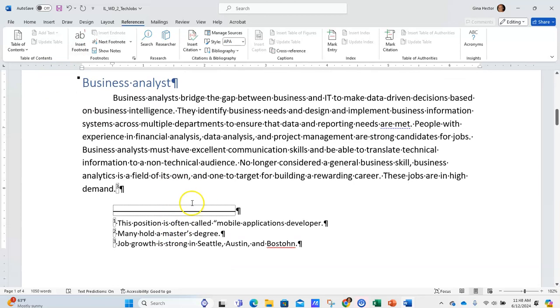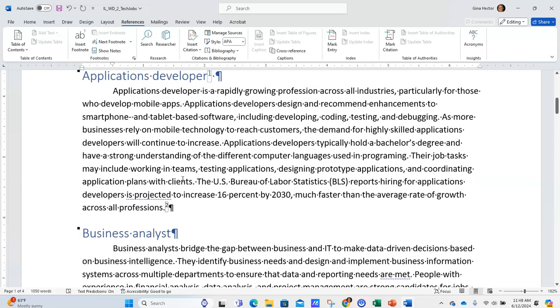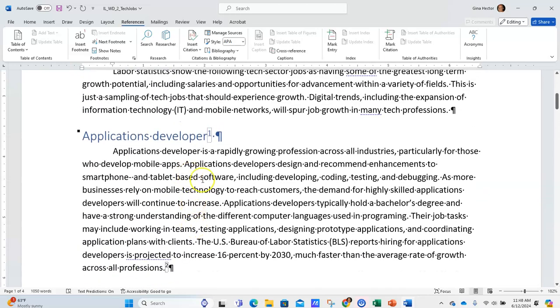Okay, so now I've got 3 footnotes here, and I just want to point out that if I scroll up where I can't see the footnotes at the bottom, if I place my mouse on top of the number, a little screen tip box will appear and I can read what that footnote is. So that's really handy when you have multiple footnotes in many documents. Footnotes appear at the bottom of the page, but at least you don't have to scroll to the bottom to read them.